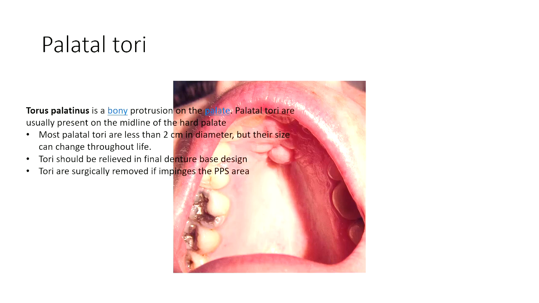It might grow, it might shrink also. The tori should be relieved in the final denture base design, and if the torus impinges on the posterior palatal seal areas, as we have told earlier, it should be removed, as it may compromise your retention. Okay, thank you.